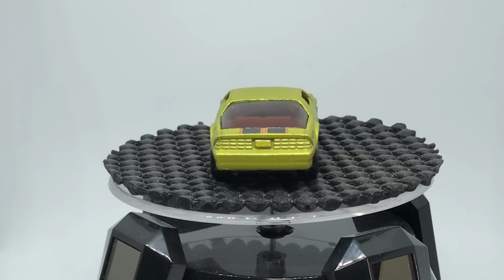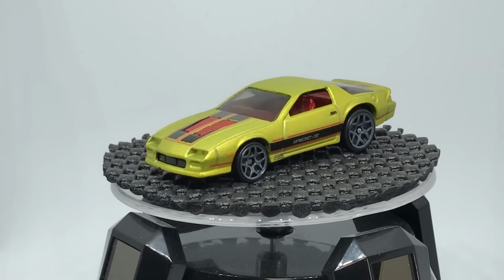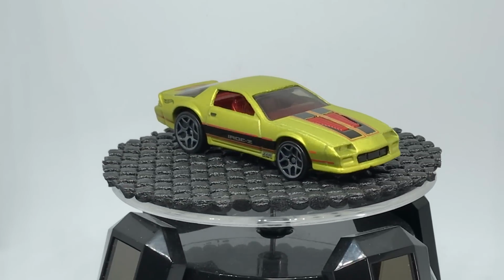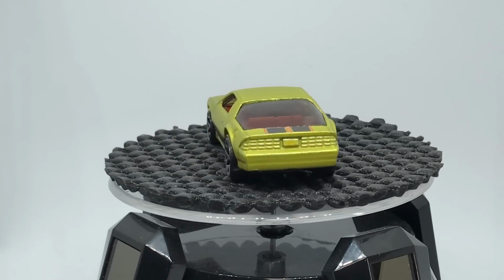Camaro, this is the '85 IROC. Now, take a look at it. It has the Wi-Fi wheels, don't pay attention to those, but the IROC deco, this is very much a stock-like deco. I don't know if you call the color stock. That kind of satin aqua green, not aqua, but olive green, kind of.